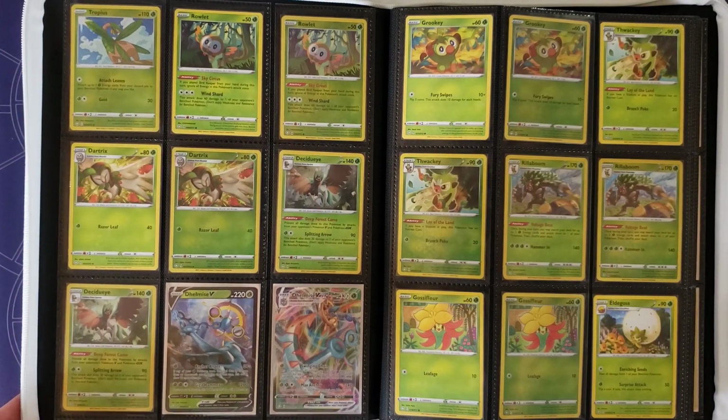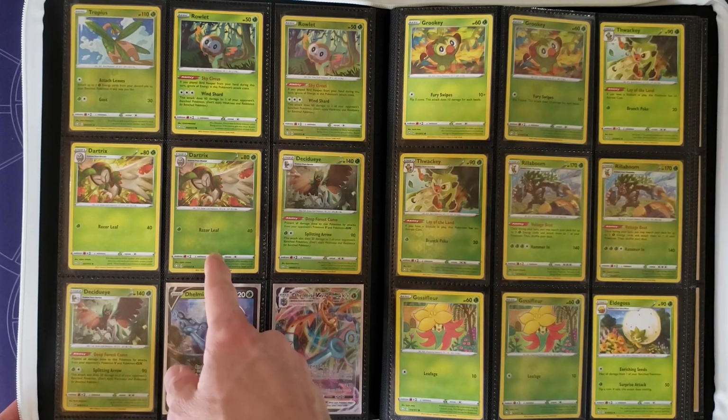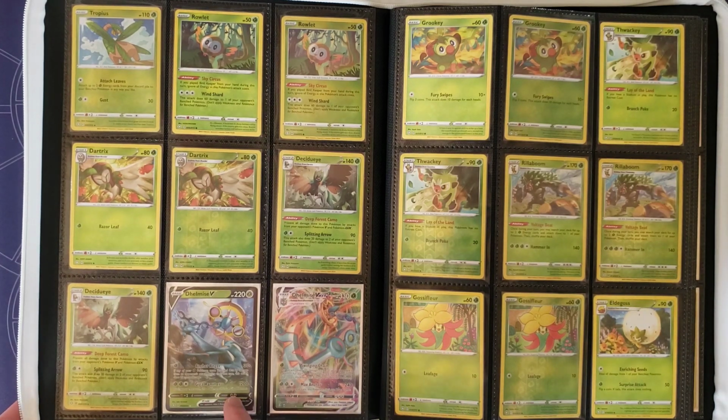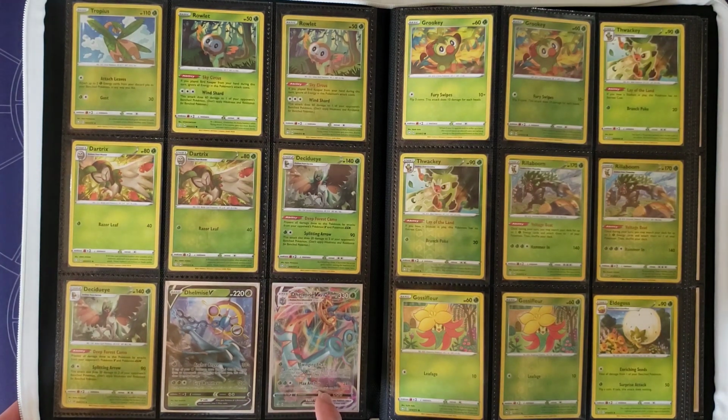And you will notice a lot of these are reprints from older sets. Decidueye was in Darkness Ablaze, but they did reprint it. I do believe the Dartrix is actually different. A lot of cards that may have a different evolution line, or something that is different, they basically reprinted the whole set. From there we go into Delmise V and VMAX. Delmise V is a reprint, but the VMAX is something new.